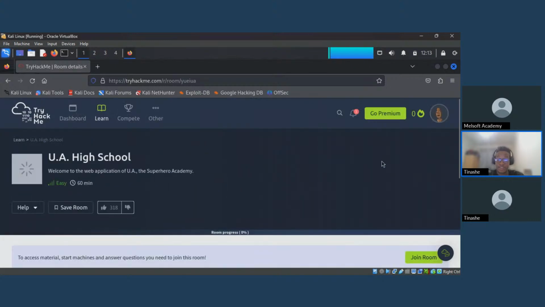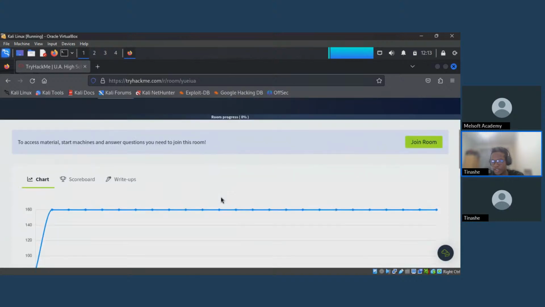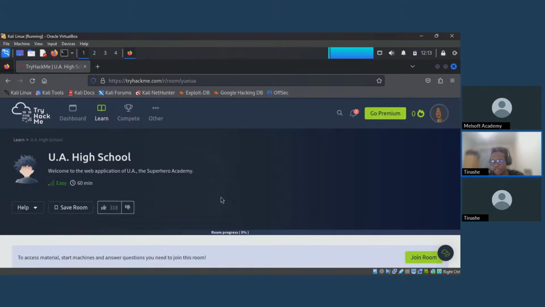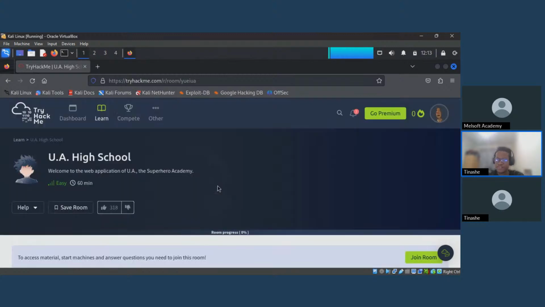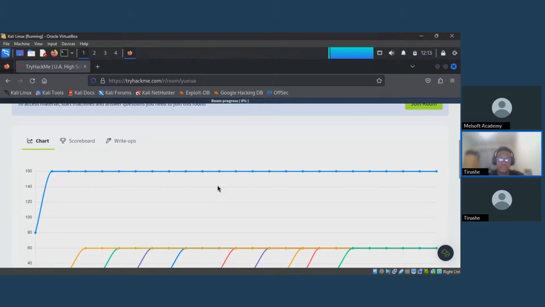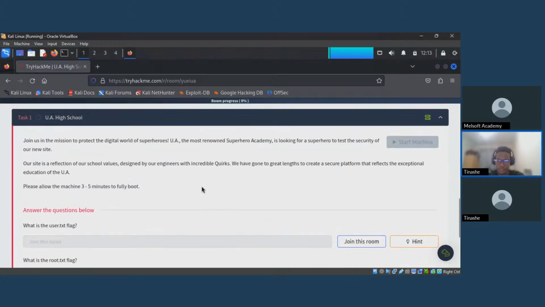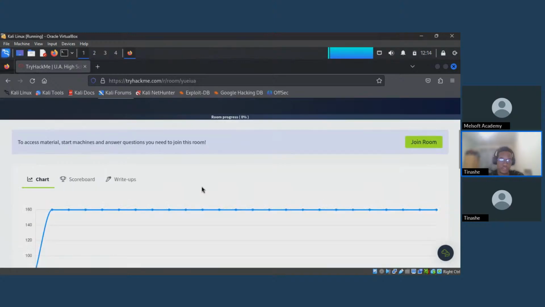We have to connect to our TryHackMe network using the VPN configuration. If you're unfamiliar with it, we actually started showing you the walkthrough on how to connect your TryHackMe machine back in the first live hacking session or so. But nonetheless, this is the room entirely. Once we start, as you notice, my progress is sitting on 0%. I haven't even started this at all. So there's a lot of thinking I'll be doing as I progress through.